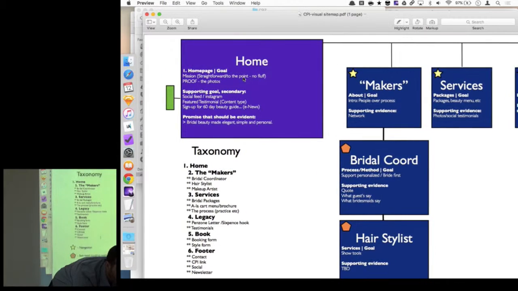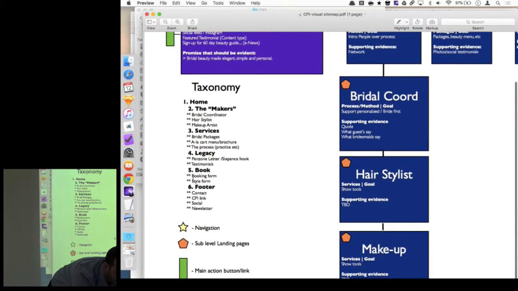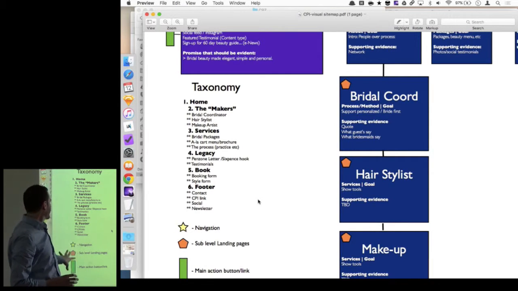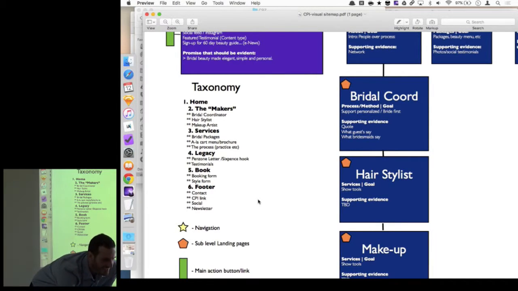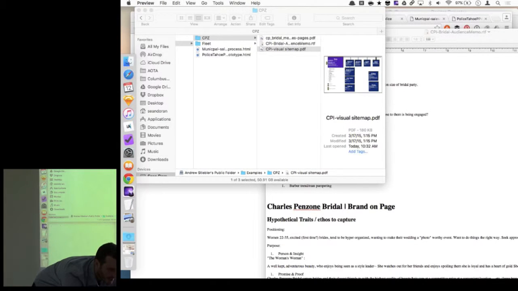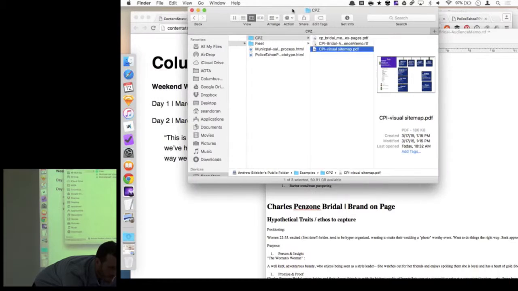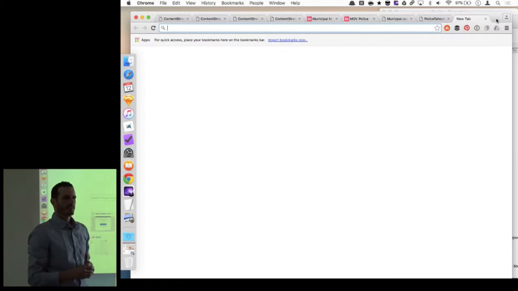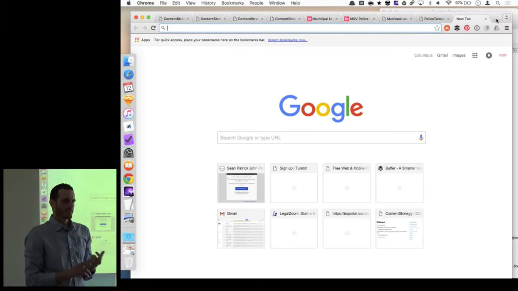Oh yeah, and then I have my little other list of things that we might need, and my little cool navigation key element. And then there are other documents, but for the most part, that's just to give you a little sample of, okay, even on a small project or small business project, there are ways that you can do champion research and really simple, easy, approachable things that anyone can do.